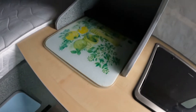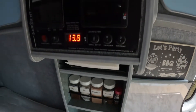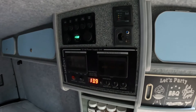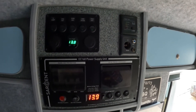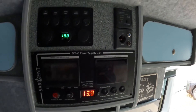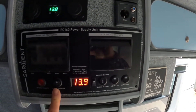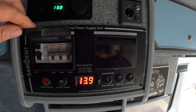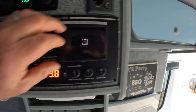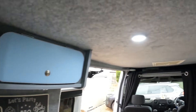Here is the electrical control unit for the van. I've used the Sargent EC160 again, same as the last van — I find this is one of the best ones you can get. It's got the battery charger, so it's split charge when you're driving, but also when you're plugged into mains it's charging the leisure battery. There are circuit breakers for mains and 12 volt. This is the switch for the lights, which are LED in the ceiling.